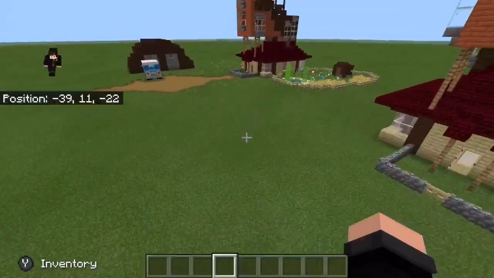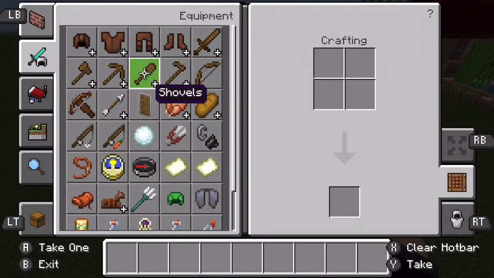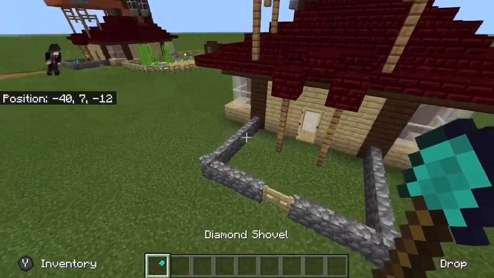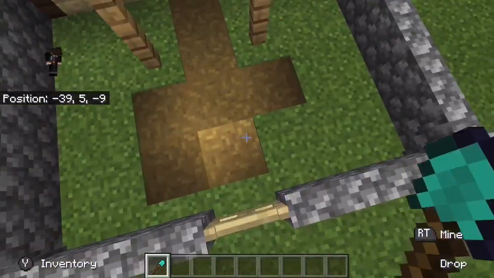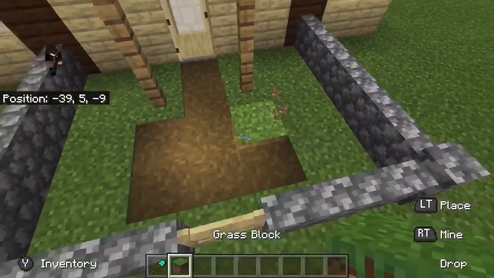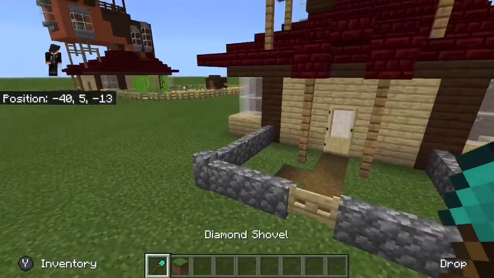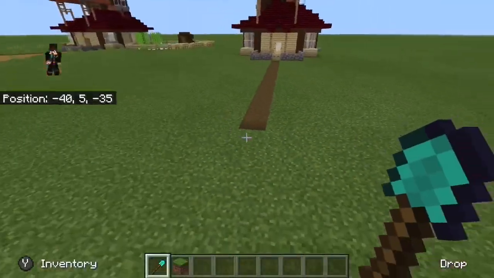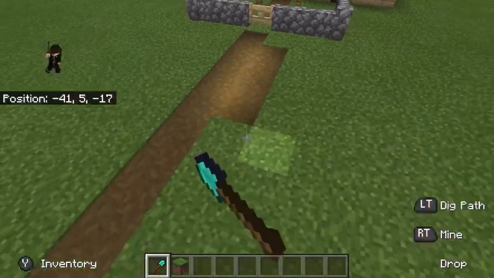I think we're going to try to do a couple other things. Okay, so grab a shovel. And you want to just do a couple things right here. You can just mix it up a little. Yeah, like that. And then you can just make a little straight line. And we're just gonna kind of mix it up.